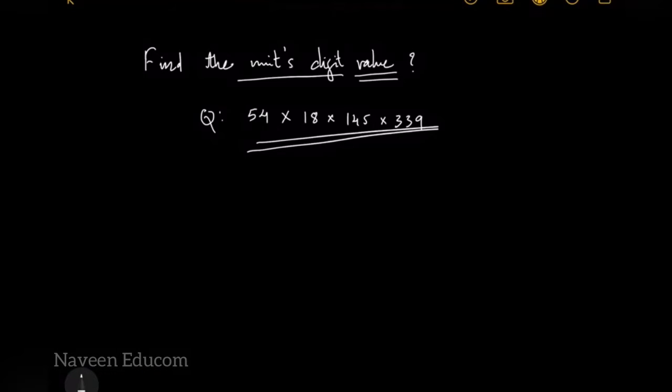So the first step, this is very simple, you do not have to take your paper and pen. First you have to write the unit digits of the given product numbers.